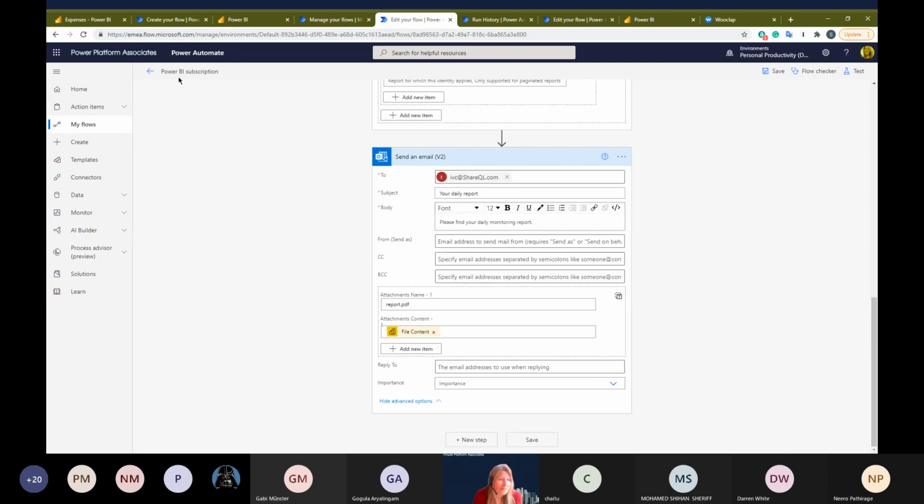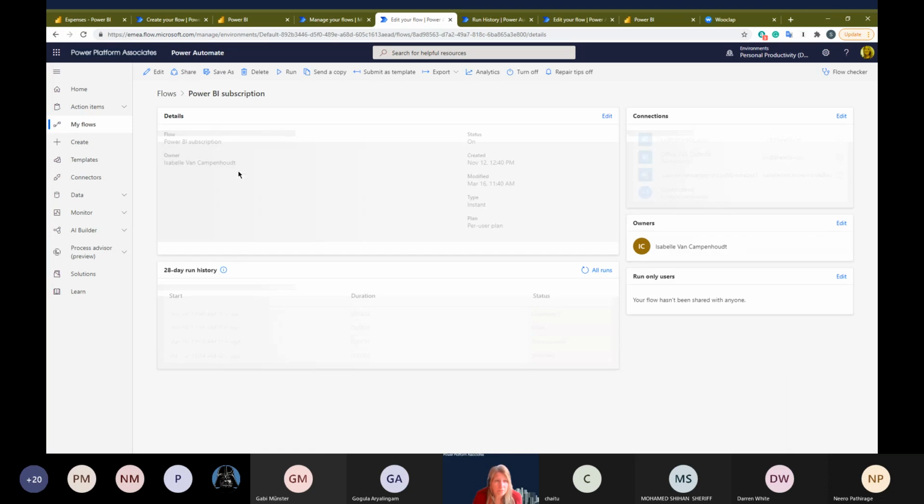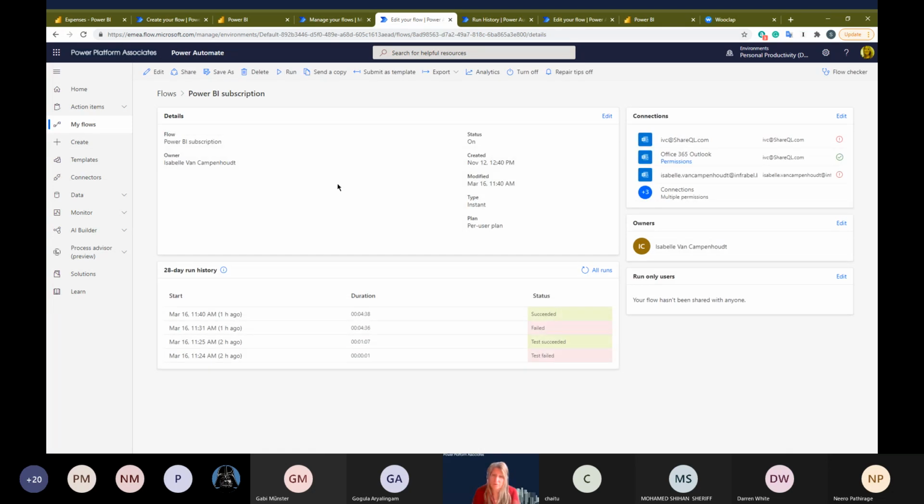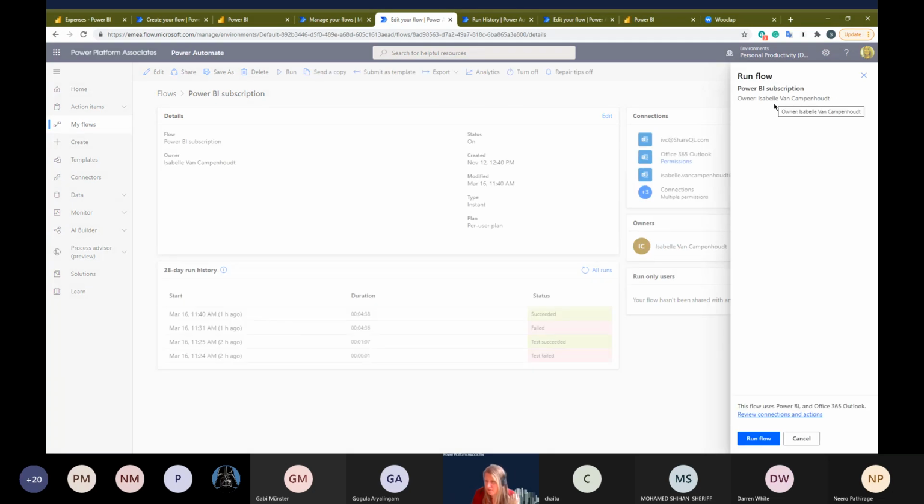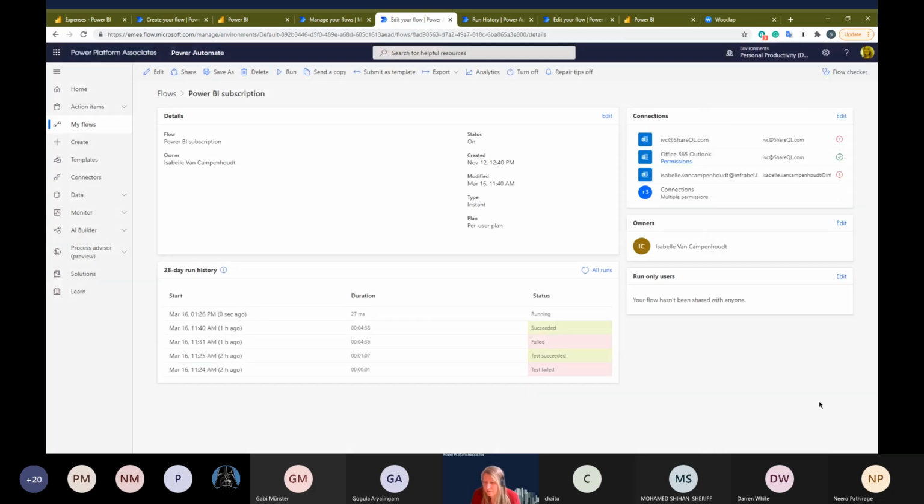So when it's done, when your flow is created, of course, if your flow is triggered by an event or is scheduled, you need to wait, but no, you can test it as well if you want, and you just need to run the flow here. So it's just for testing purposes, of course, and I will send it, and it's done. It will take some time, so maybe I can just show you the result of it. So one moment.